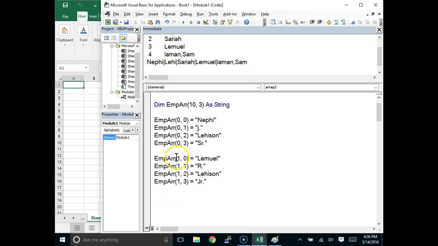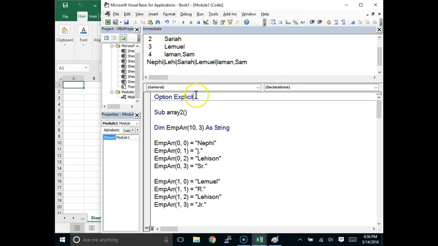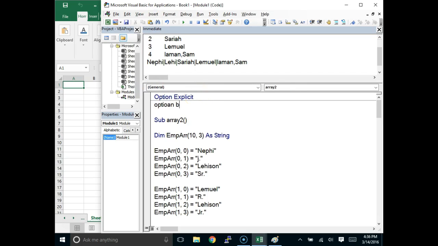Now, it turns out all the time that we've looked at declaring arrays, we've only ever specified the lower boundary. We've changed that lower boundary by saying something like option base 1, which says when I declare an array, start at 1 instead of at 0. But I can do that on an array by array basis by coming here and saying I want this to be 1 to 3, I want this to be 1 to 10 and 1 to 3. So I can actually specify the lower boundary right in here by using the keyword To.